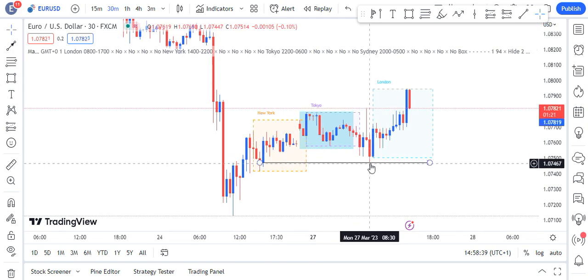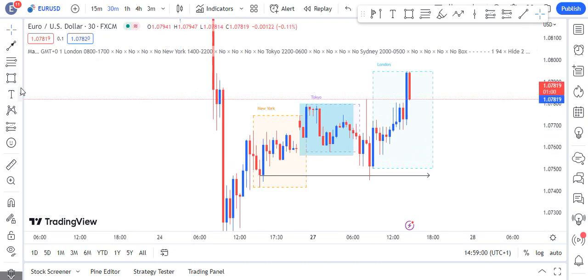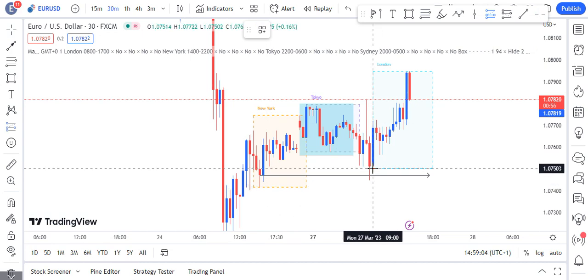Okay, so now we have price at 8:30 here, and then just at 9, where we're looking for our entries between 9 and 9:30, price decided to kick in at our POI. So at our POI, 8:30 tapped into it, and then the opening here at 9, we had our price leg run off. So if we decide to take our entry exactly at 9 o'clock, this is how our long position will look.